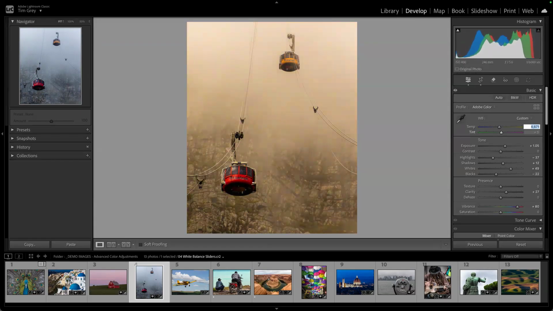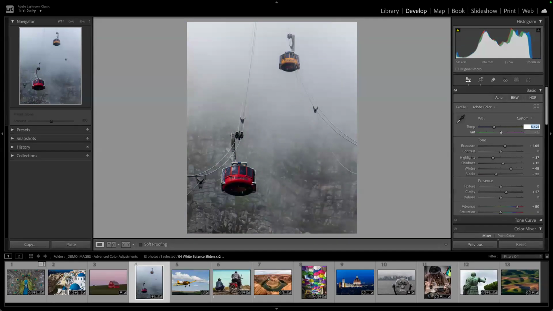So I can use shift up and down arrow to make these big adjustments and decide, do I want to make it a little bit warmer? Do I want to make it a little bit cooler? And, I kind of feel like cool is more suited to this image maybe. So I'll take it down in that direction with shift up and down arrow. And then once I've gotten pretty close, now I can let go of the shift key and just fine tune up arrow, down arrow, and fine tune that overall setting until I feel that it's an appropriate value.